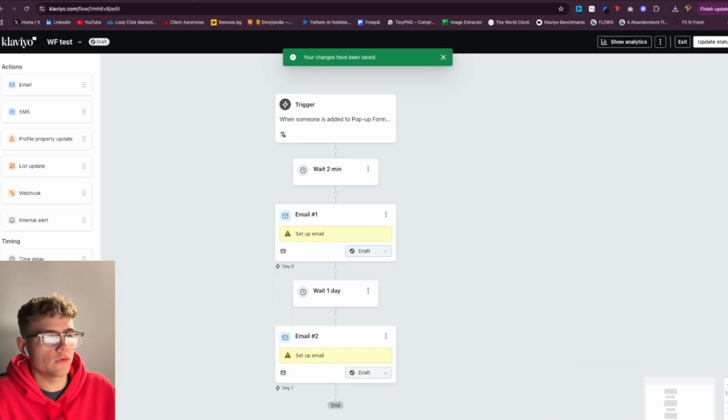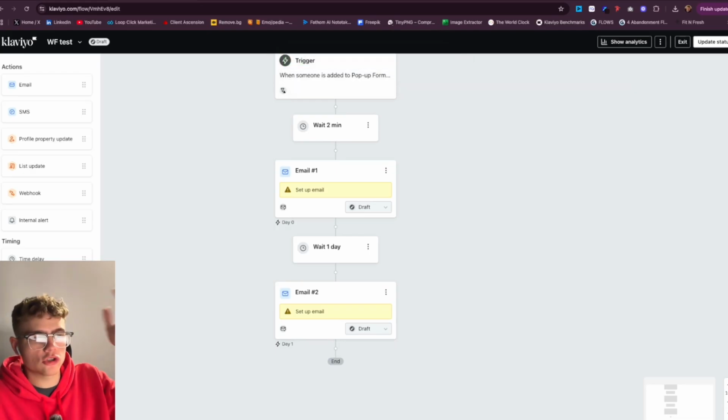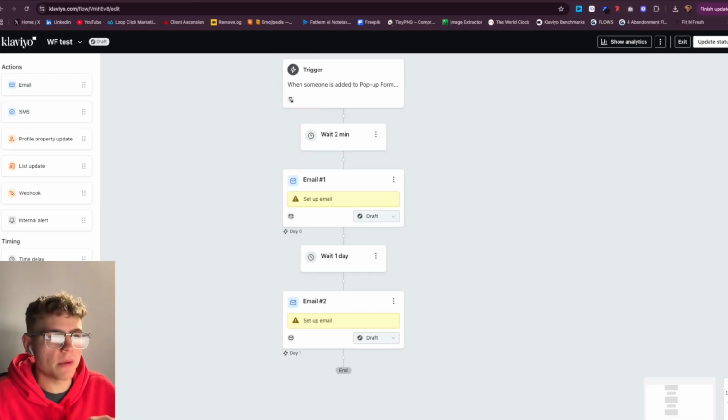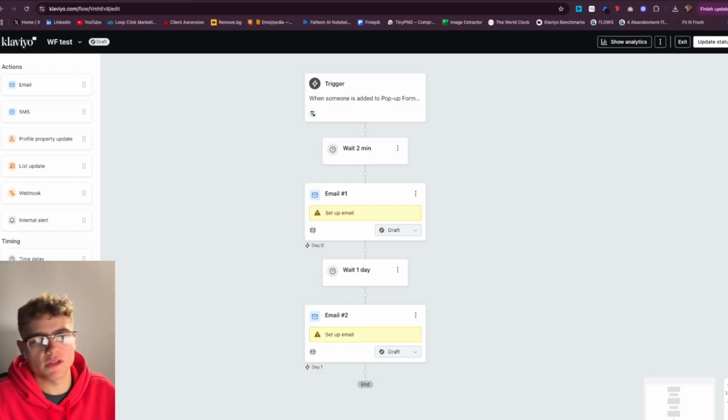So it's extremely easy to build flows. Literally for the welcome flow, you can just go straight down: email 1, time delay, email 2, time delay, all the way down to email 7, 8, 9, however many emails you want to add. So that's just a really easy way. Some flows do get a bit more complicated, but the welcome flow, nice and easy.